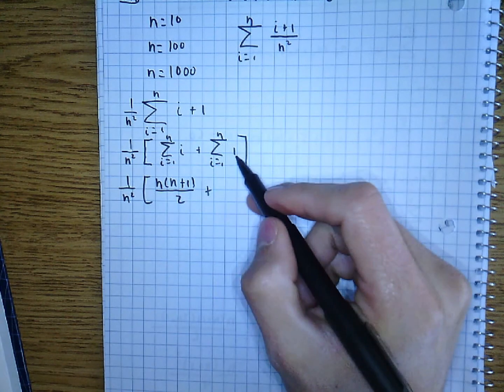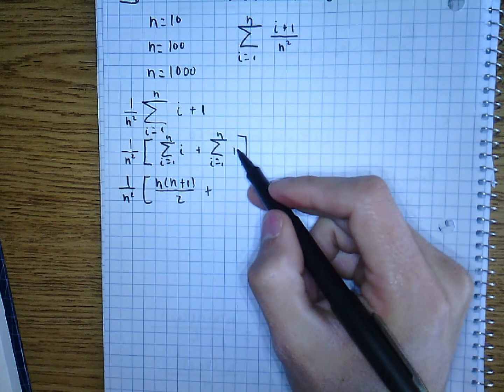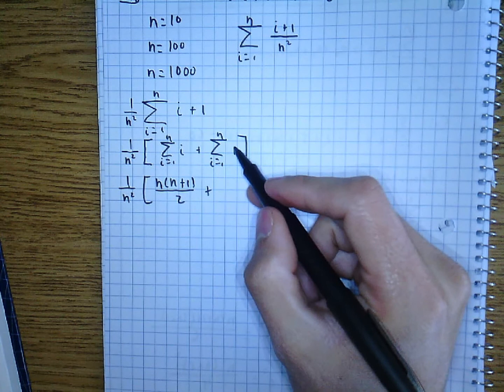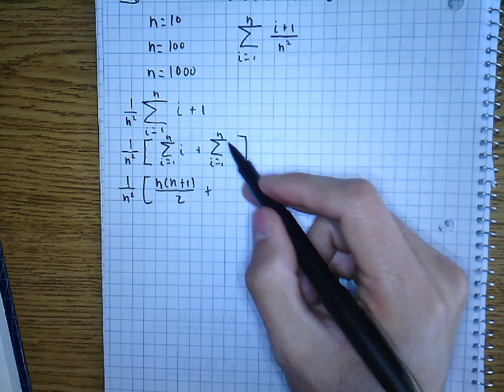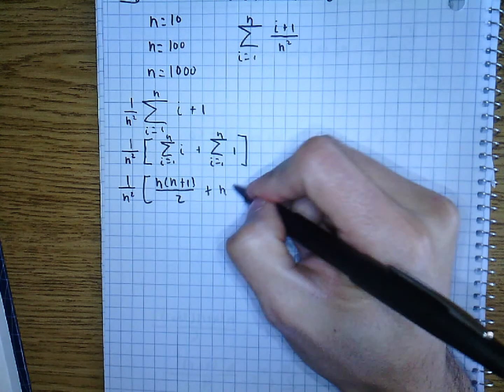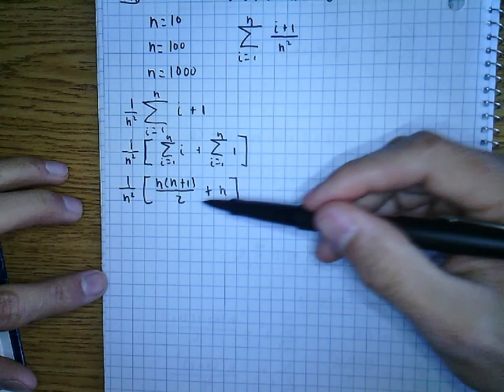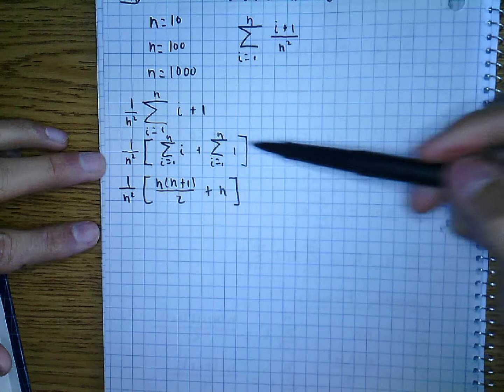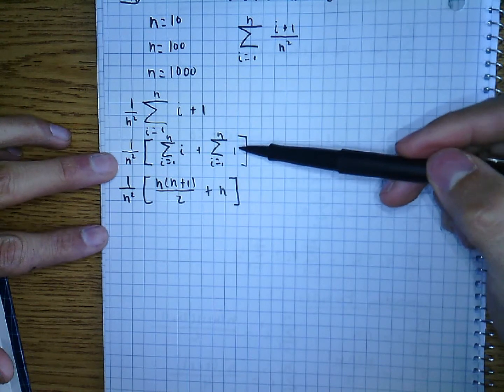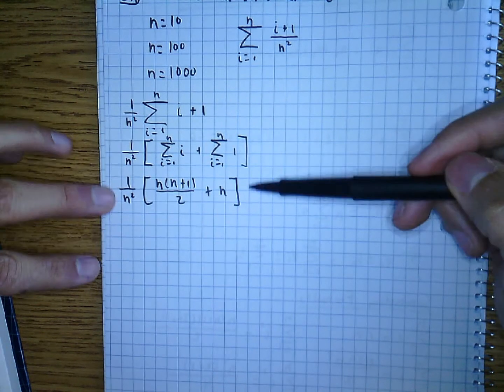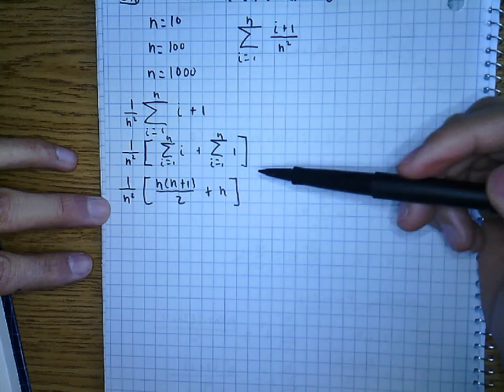And I also notice that this is just a constant. It's just 1, so there is a summation formula for that, and it's just the constant times n. So in this case, 1 times n is n. And look at the beauty or the advantage of this: I no longer have a series. I have completely replaced that with formulas, and everything is in terms of n.